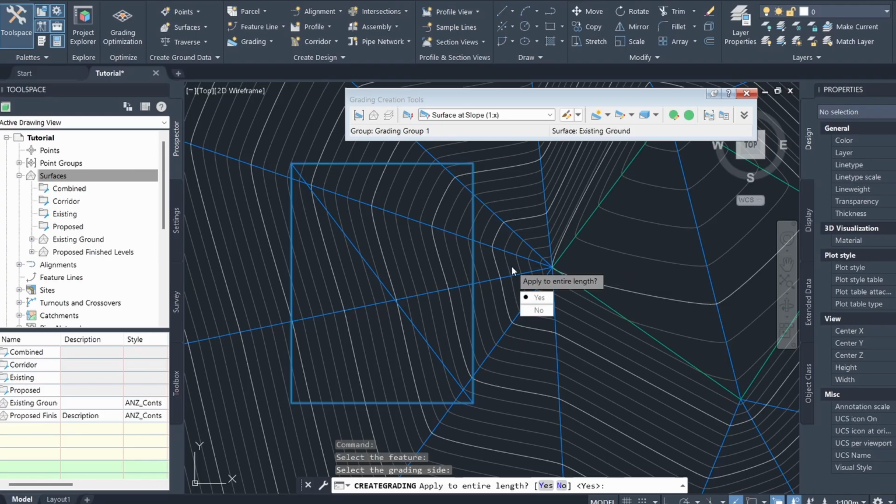So I'll just click on this side, and it's asking me if we want to apply the grading to the entire length. And in this case, I'm going to select yes, because we want grading to go all around the building platform. Okay, so we're now prompted for the cut slope, and so I'll just say 2 and 1 for now, and I'll just do the same as well for the fill slope.